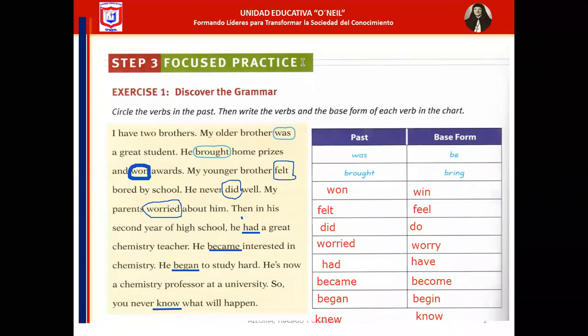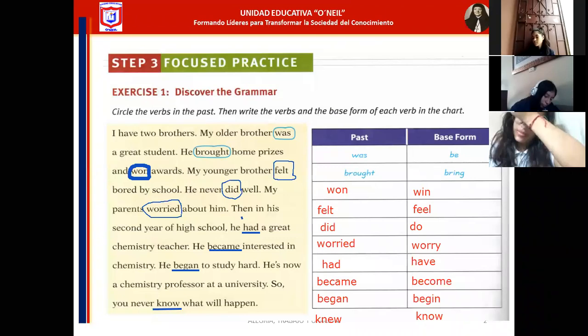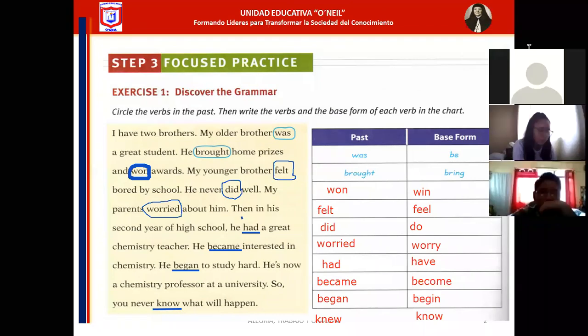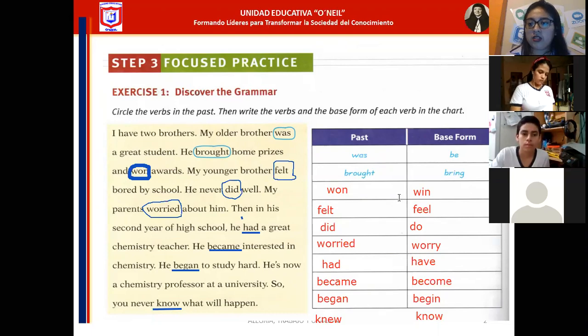And you print this lyric about the song, or you take a capture, or you copy the lyric, because this day we are going to sing. And you listen to the song, and then you sing the lyrics, okay? The song, the topic is Don't Start Now. Okay, some students, I think that you listened to this song. On Thursday, you remember on Thursday you print this lyric. Para el día jueves, ahí ya tienen que tener impresa esa letra. Y luego para poder cantarla ese último día de esta semana.